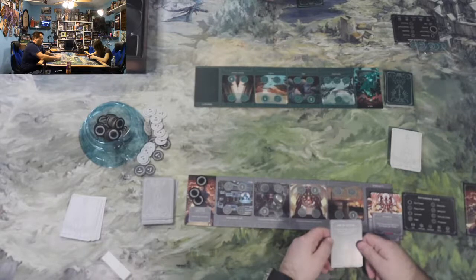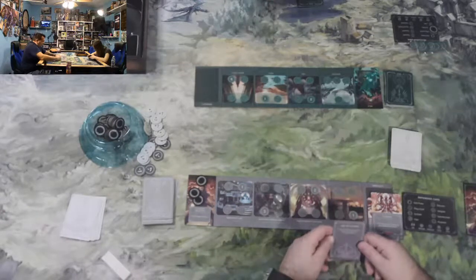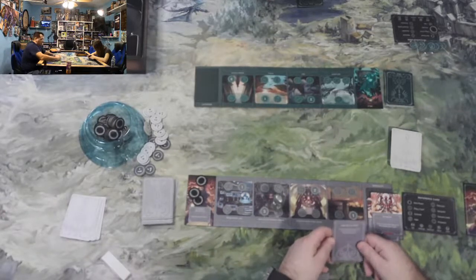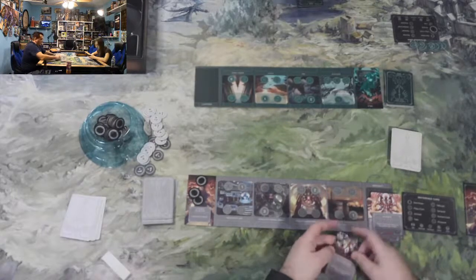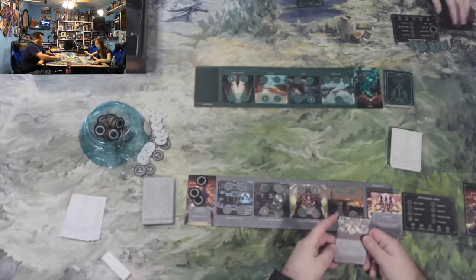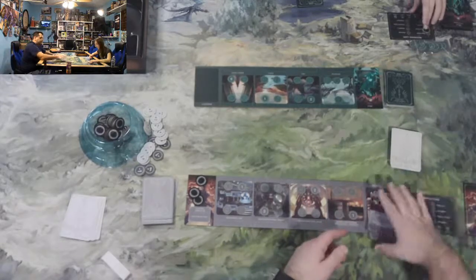And then Age of Ultron, the ultimate specialty. The ultimate specialty must be in play. You must pay 12 power to reveal this tile. And it says, when Age of Ultron is revealed, you win the game.